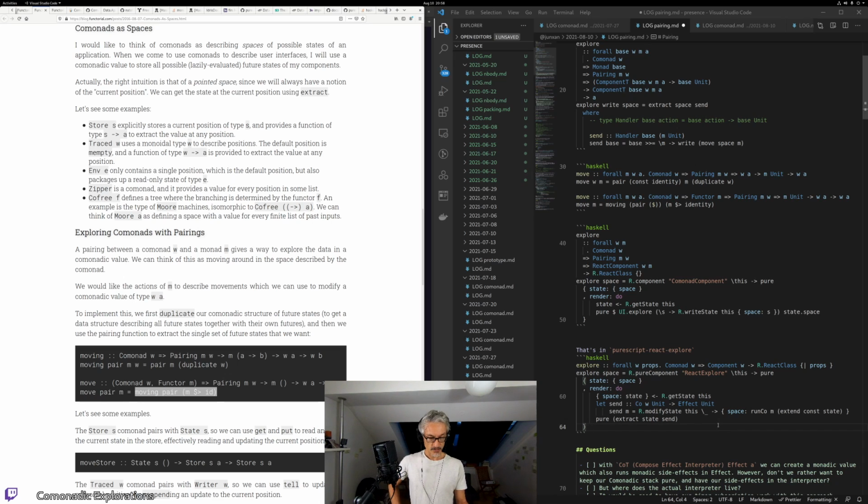The pairing is enough to tell us that we know how to eliminate a monadic value together with a comonadic value. But in this case, it takes a monadic value and it eliminates it with comonad, giving us back the comonad that has been moved by the monadic action.